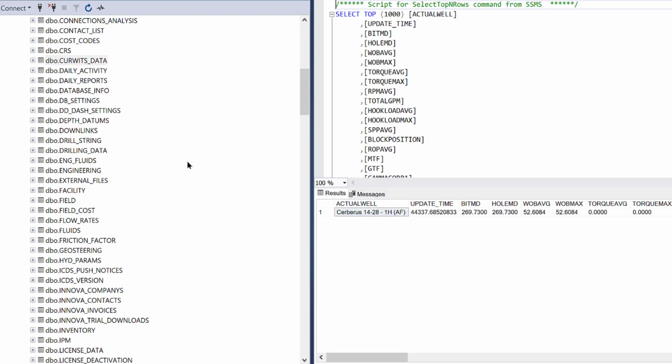I'm now going to look at our server database that the data is pushed back to. There is a table within the database structure called cur_wits_data, and that's the current WITS data. For each well that is having data pushed back to it on the server, there is an individual row. This one row exists on a standard database and then gets overwritten every time a new set of data is pushed back to the server. So you'll only ever have one row of data, i.e. you're not storing anything, but this is updating the software with the latest information. And this is what feeds the likes of your DD dashboard, parameters, graph, and your real-time gauges.